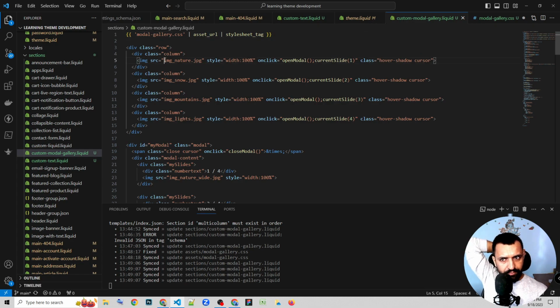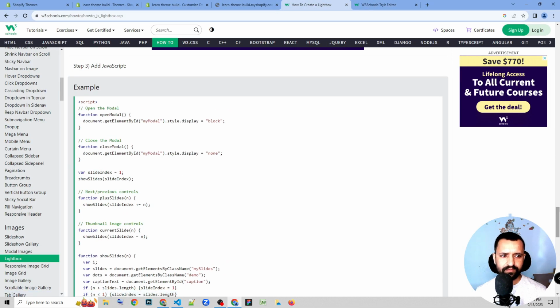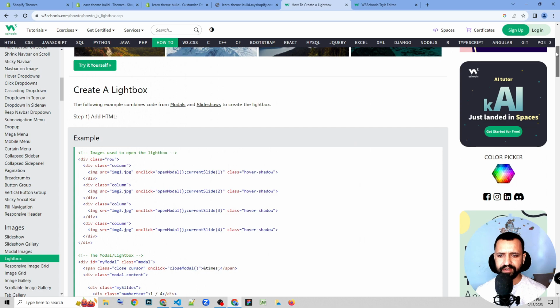For now we can use a dummy image, but now what you have to see is this whole thing is repeating. This is repeating 1, 2, 3 and 4. So let's see what we need over here.